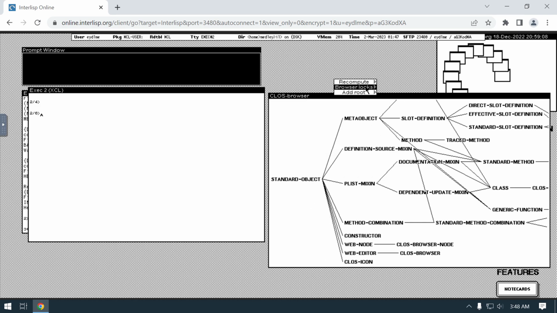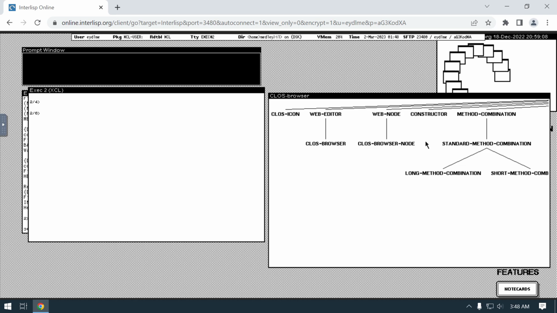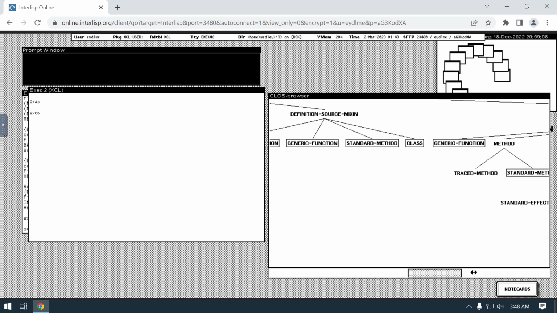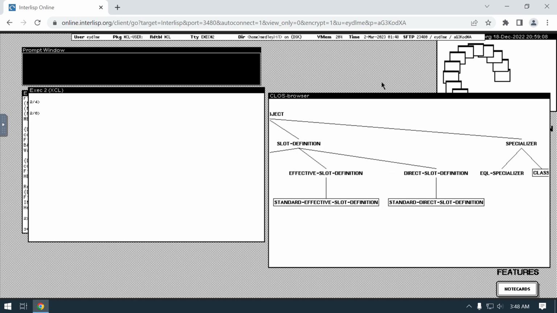Let's see here, there's a browser look. Change format, and I want to say by default it's a horizontal lattice. Then you have a vertical lattice, a horizontal tree, and a vertical tree. The lattices have these things coming back and forth, but the trees don't go back and forth. It's just like a normal type of structure.